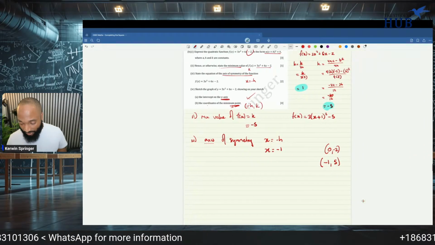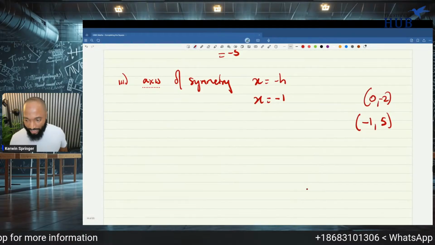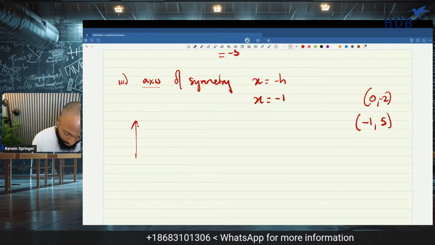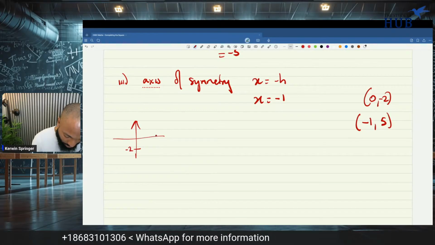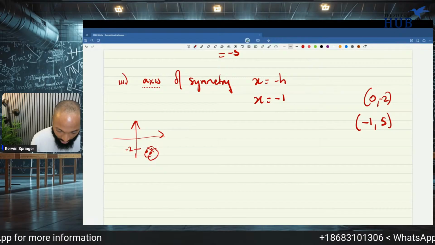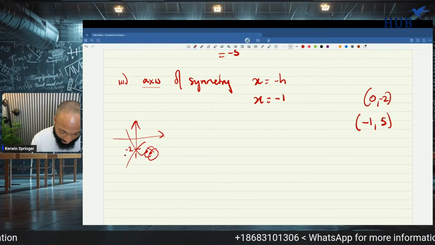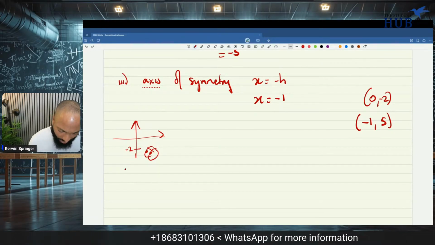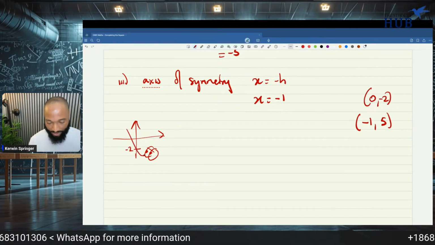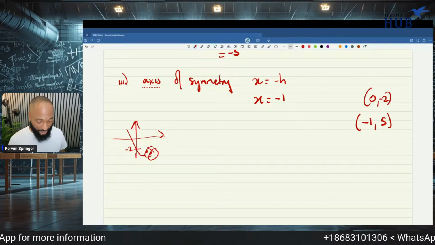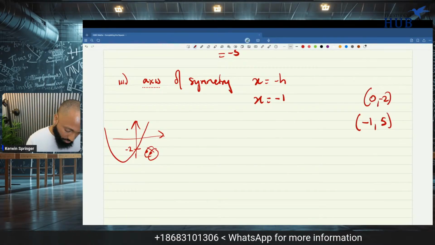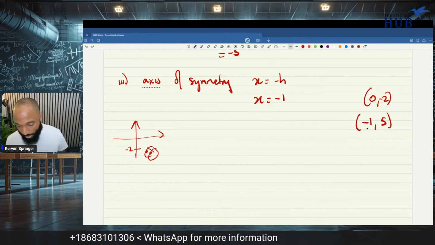So I need to envision these two things. Let me write it here again to help you see. The y-intercept occurs at negative 2. This is the x-axis here. So I'm seeing this in my mind. Anybody seeing this in their mind? So the curve could be going like this. Actually, the curve can go like this, that kind of indicates a maximum. So maybe like this. Yeah, the curve could be going like that. Or maybe the curve was on this side. Which side was it on? Well, we'll figure it out very soon.